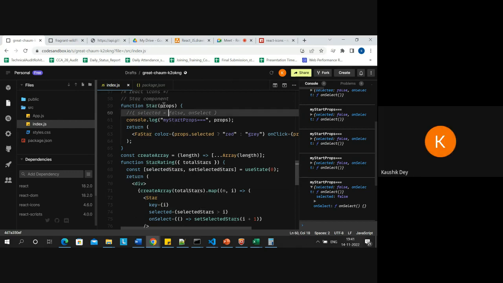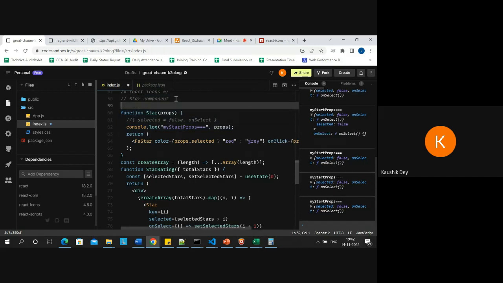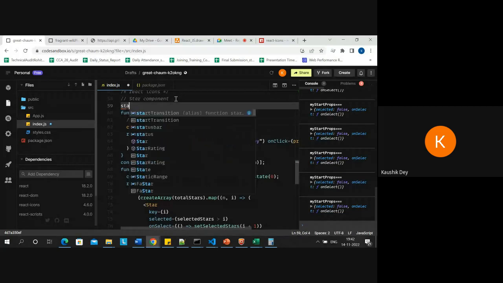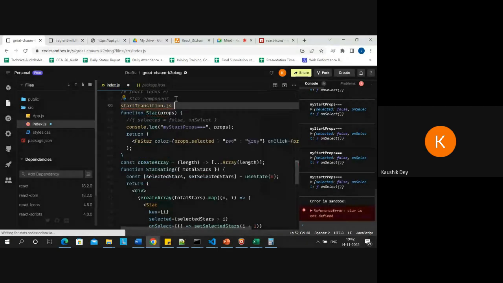In the same index.js file, I will just show these things. If you destructure these things in star.js, in a different file, you have to import these things.